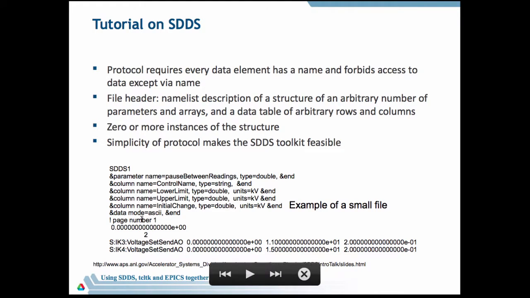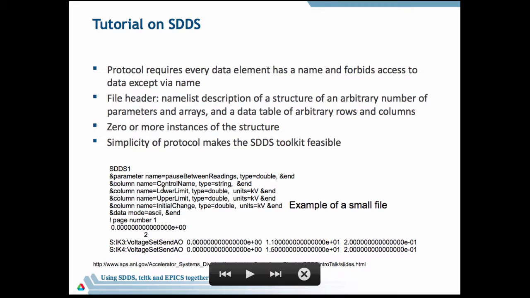In this case, I quickly found the smallest SDDS file that could fit in transparency here. So in this case, we have a table of just two values of kickers. I was doing a kicker experiment, and one of the parameters of a file was the pause between readings. I guess this is a file used to configure an experiment with the kickers. The kickers' names are given as a column here.